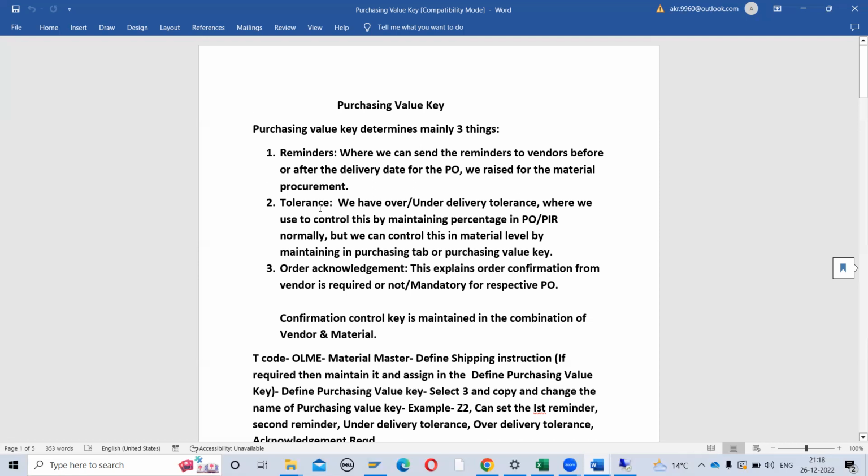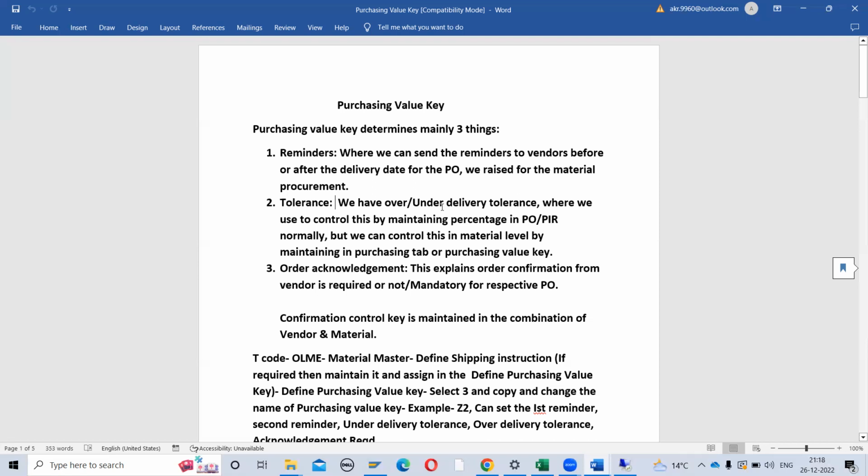Second is tolerance. We can set either over delivery tolerance or under delivery tolerance. Sometimes materials come in kg, by weight, and the vendor cannot maintain the exact weight.